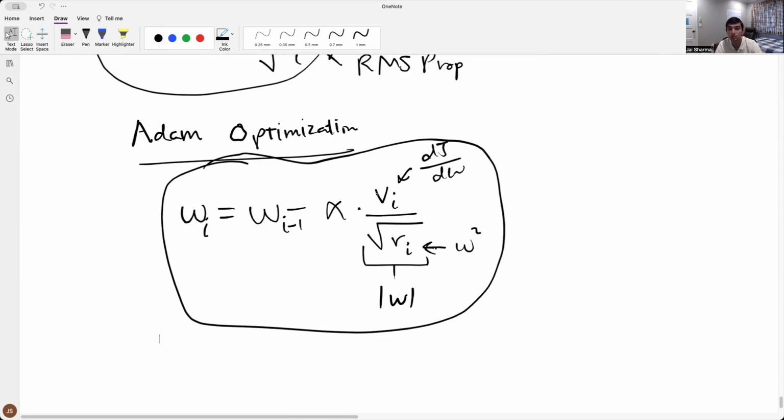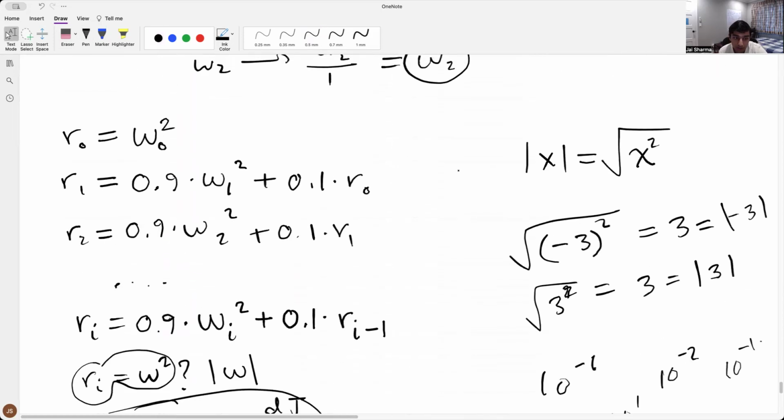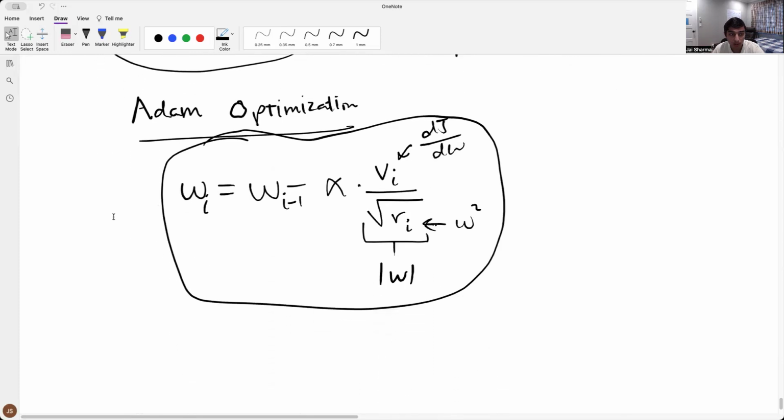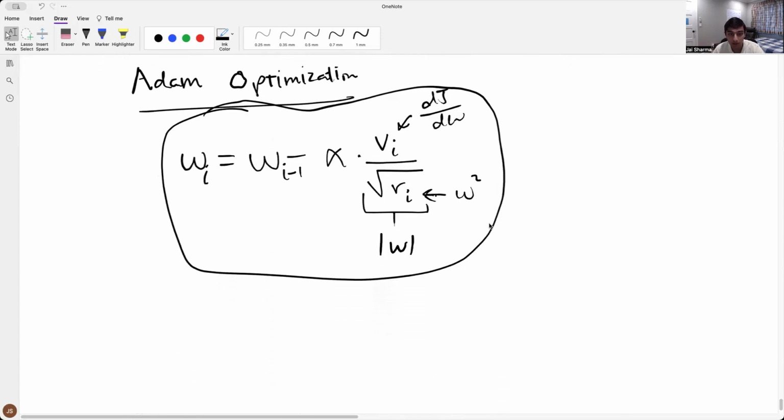And that is the parameter update for Adam optimization. And it just depends on what is the number, the coefficient for these things over here. So are we using 0.9 over here? Are we using 0.1 over here? Are we using 0.999 over here? Right? 0.5, 0.7, whatever. So it depends on how quickly you update, how quickly you're turning, right, for momentum, or how much you're changing your sense of the scale of W by, and all of that depends on this number itself. But generally speaking, Adam optimization is characterized by this equation here.